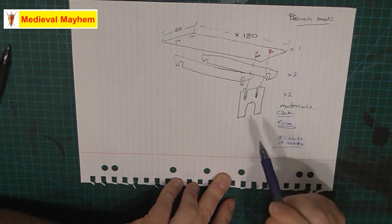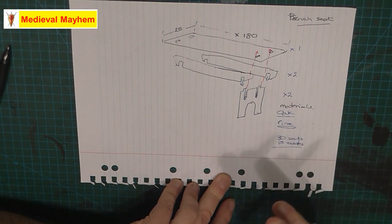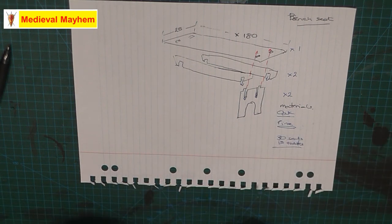Let's talk colors. I don't think the medieval people of the time, there's no indication that they used particular paints or pigments on much of their furniture, certainly not for the free class or the average person. Perhaps in the case of royalty, but not really. There's no real evidence for it. So rightio, that's our bench seat. Let's see if we can get this put together today.